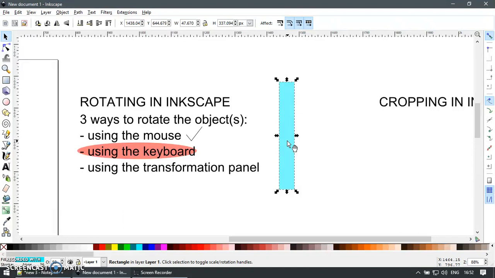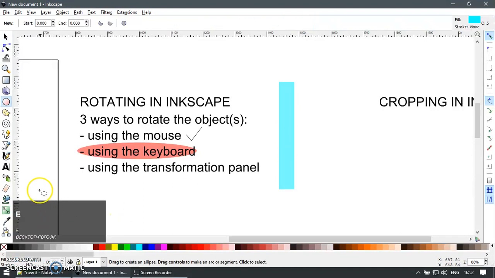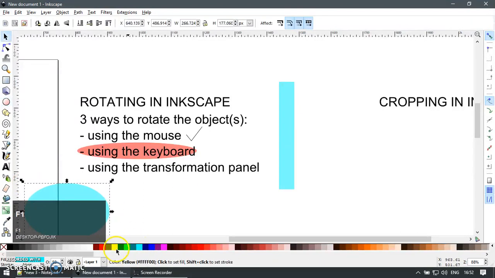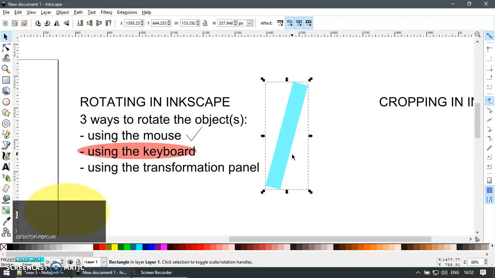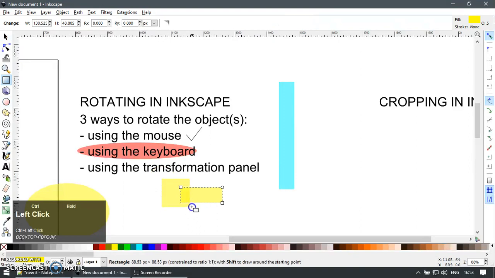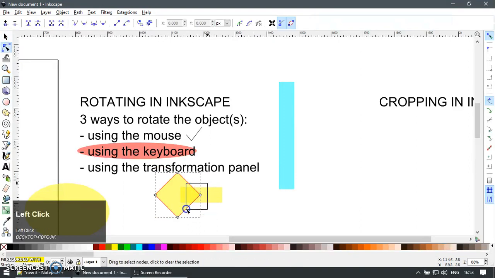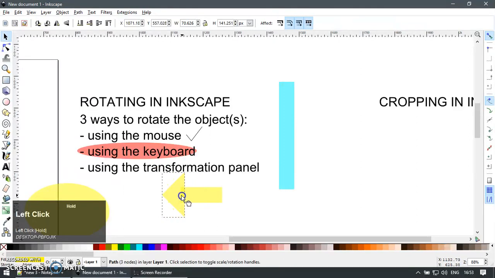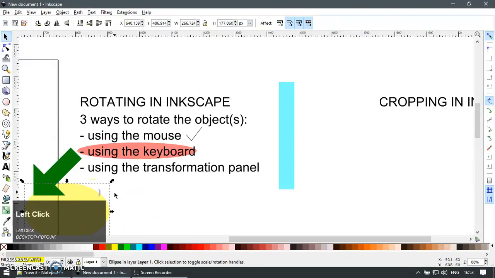You can see on the left side of your screen what I hit on my computer. Let's see. Okay, again, so you can see the green arrow here.